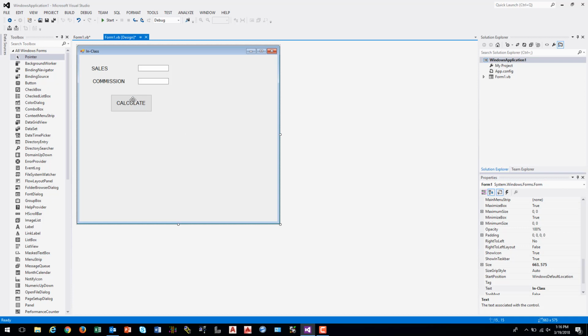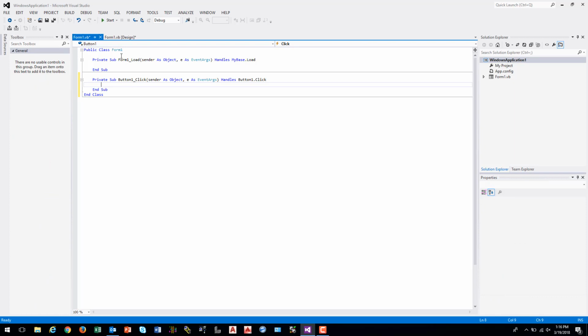Okay. Now that's where we double click on the calculate button, and all that does is it brings me into my computer code. So at the insertion point right here, I'm going to put a little asterisk. And what that does is it means it's not code. This is just for us to read to see what's going on. Commission as value of user input times rate. So once again, what that little asterisk does right there is it tells it that it's not computer code. It's just informational. Okay, and then it says hit enter.